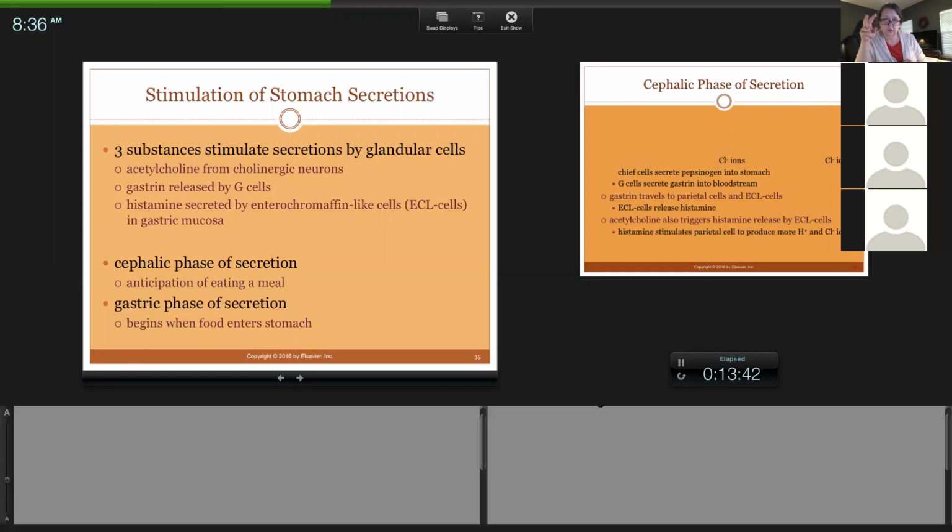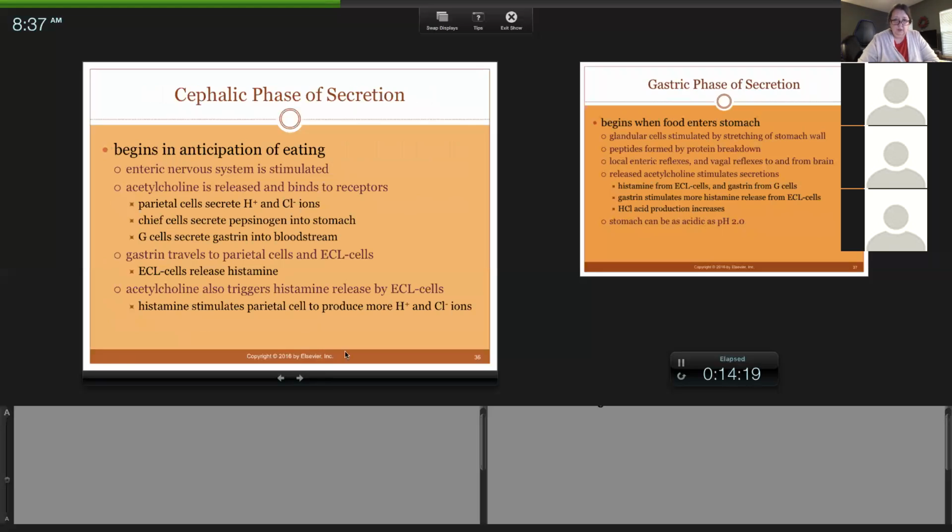When these are secreted, there are two times. The main one is once food hits the stomach, you have gastric secretion. But remember what I told you, in anticipation of a meal, the stomach will sometimes secrete these substances, even if no food is present. The crinkle of a treat bag or the can opener will get these secretions starting to happen. So we have to be aware of that. It's not just the presence of food.